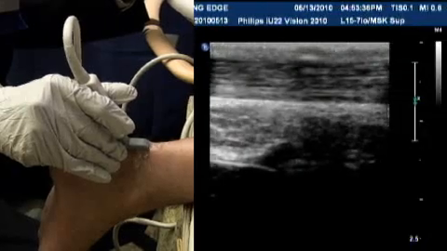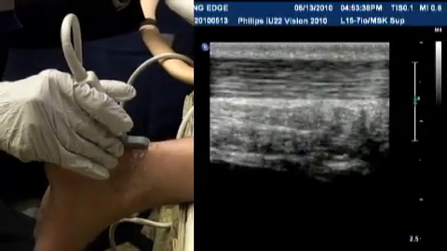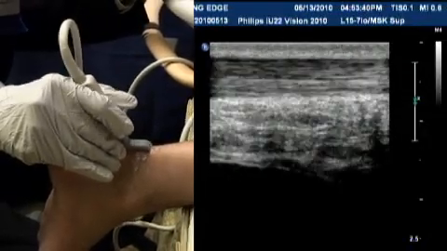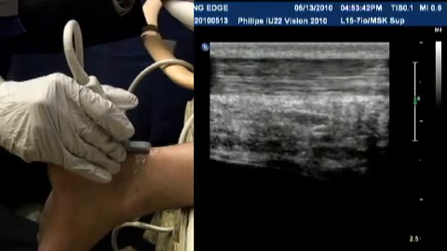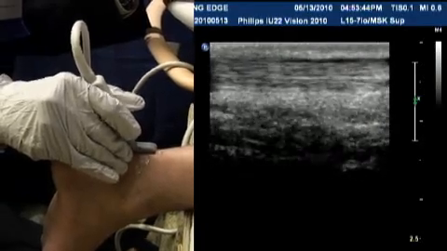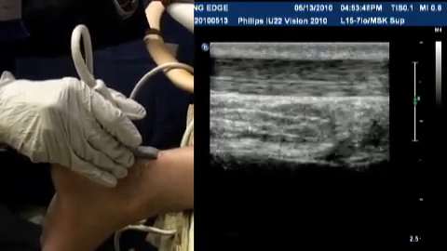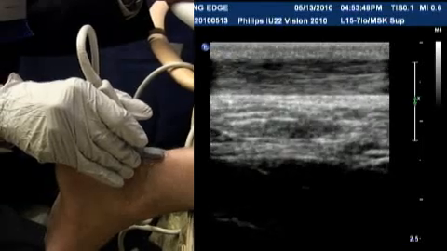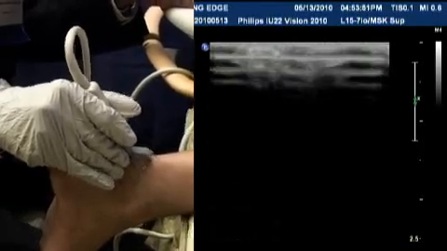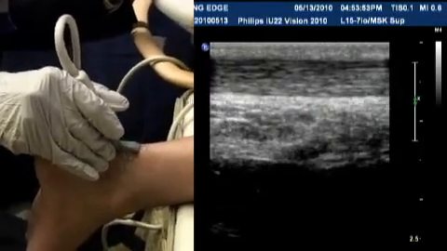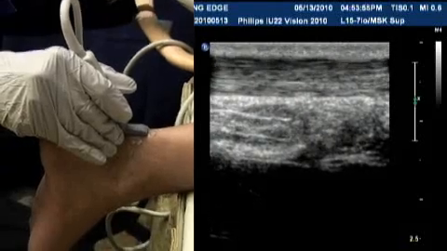We usually like to start with the Achilles tendon, which is posterior. It's also a very big, prominent tendon that you can scan very easily. You want to optimize your depth so you can see the tendon big enough to look at the anatomy and the pathology of the tendon. So you start within the meat of the tendon, a little bit away from the insertion.